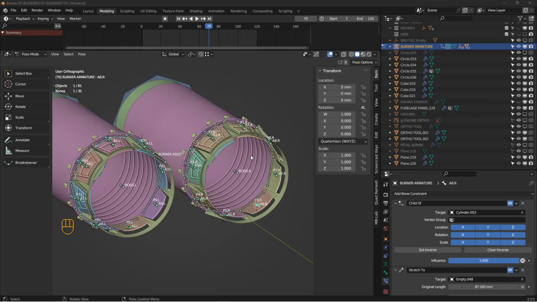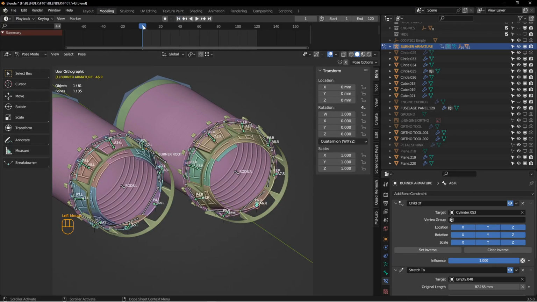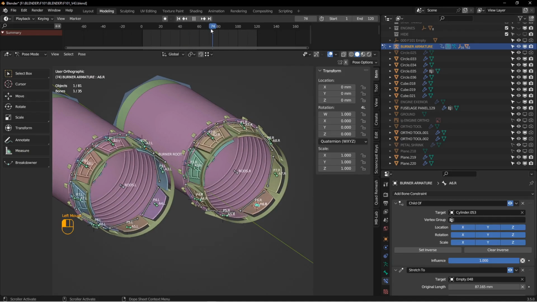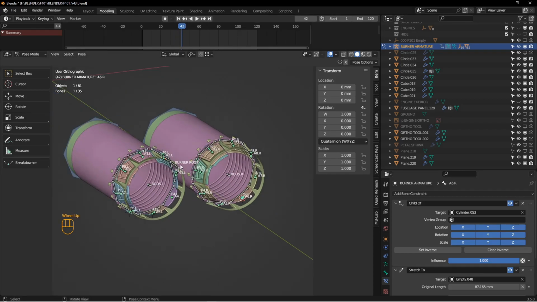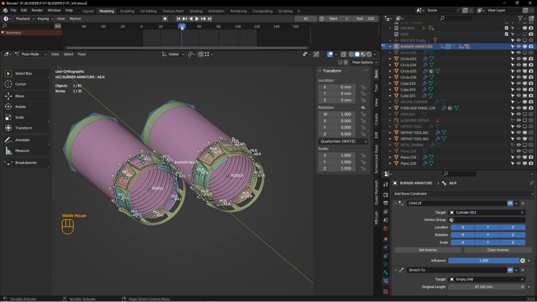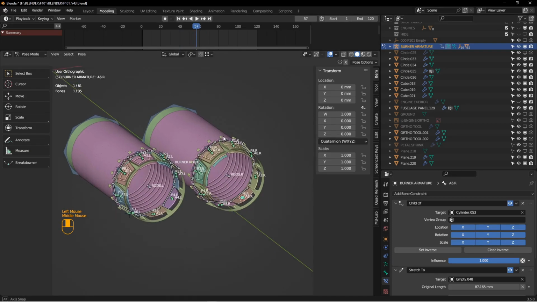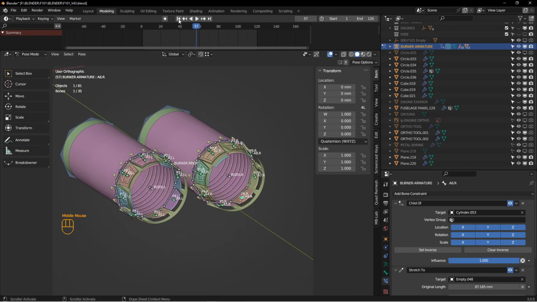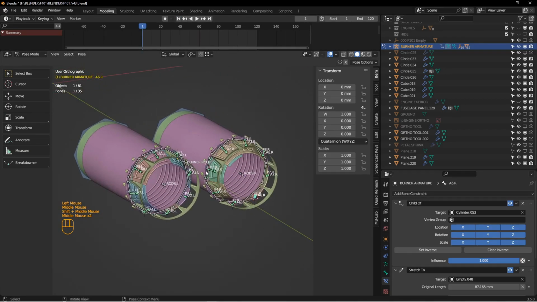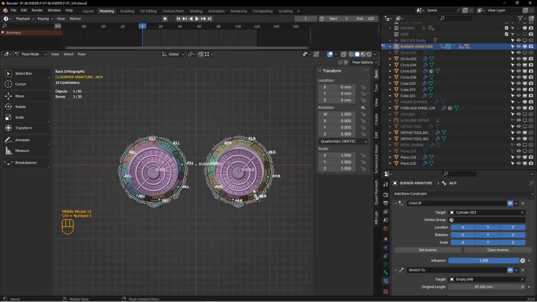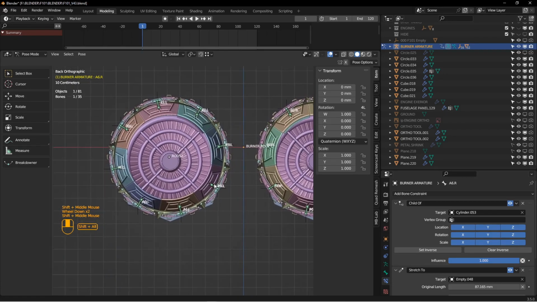Getting back to the animation here. What we have is nice in that the cans move, but they only move between frames 1 and 120. So to make this useful for an animation, we'd like to be able to animate them independently of each other, and we'd like to be able to have them open and close at any time during the animation. In order to do that, we're going to create a tool, and we're going to use actions to actually be able to control these things independently of each other.